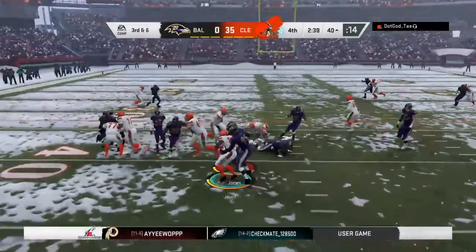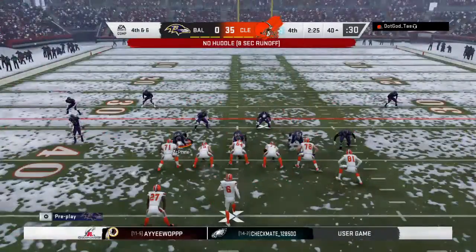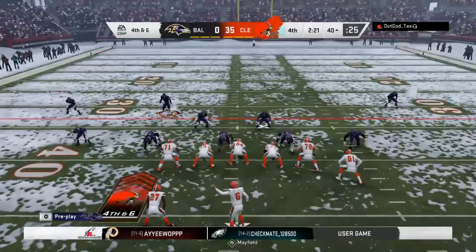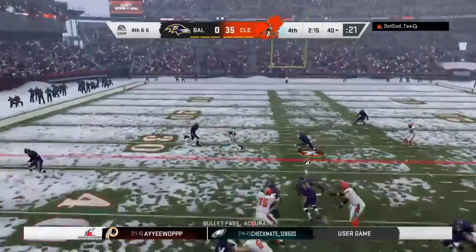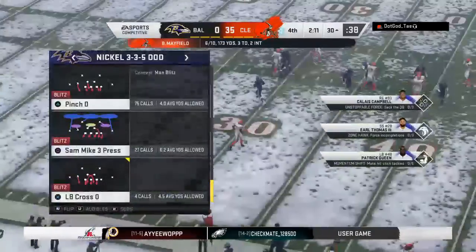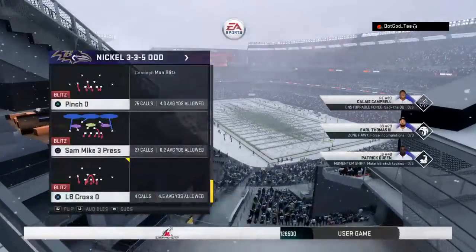They'll run again with Hunt. No gain there on the play, and that's going to leave them with a 4th down. They'll break the huddle here and go for it. This is 4th down. Now Mayfield on 4th down. He finds Beckham, complete. Give them credit. They knew what they wanted to dial up on 4th. They executed it for 9 yards, and the offense stays out there.